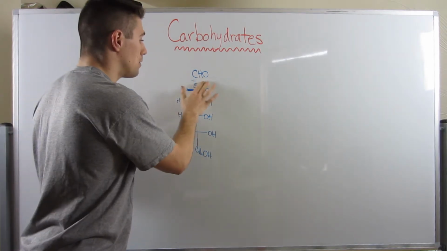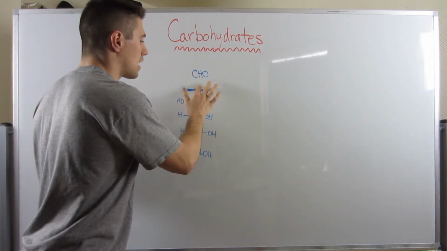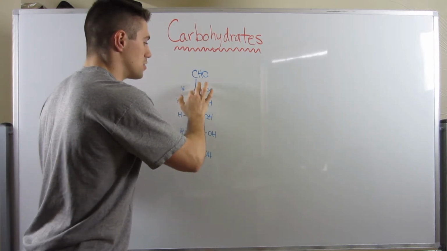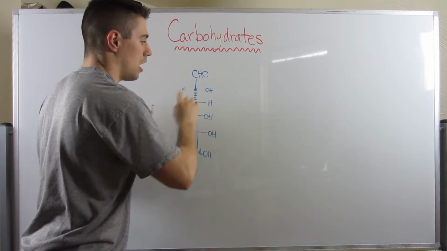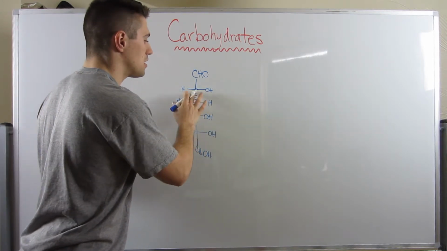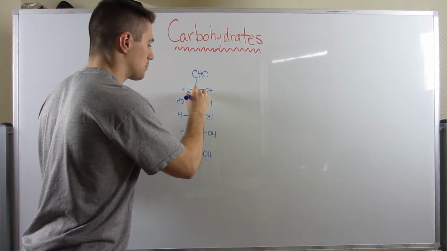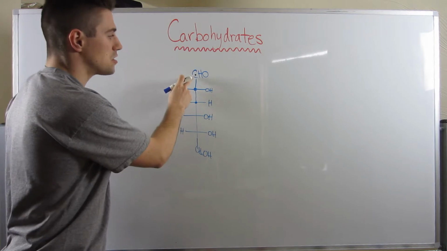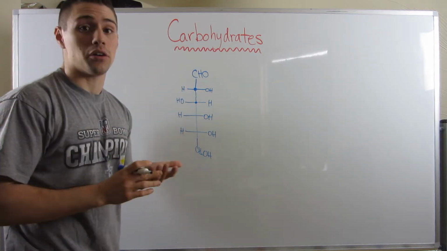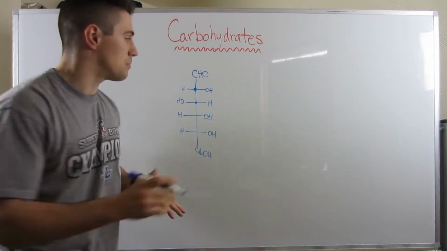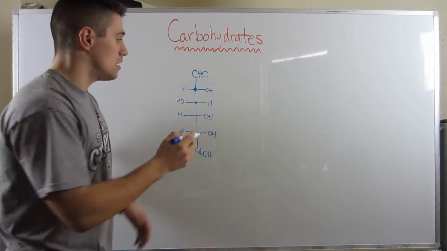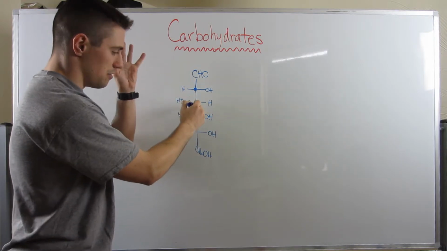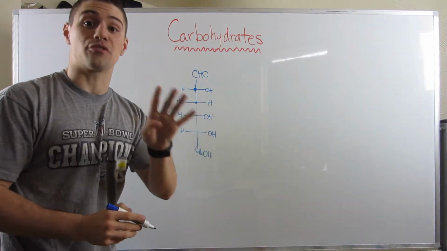I bring that up because we can assign stereochemistry to each of the stereocenters in this sugar, which I also just drew, glucose again. So I'm going to assign stereochemistry once, and I'm going to show you guys a little bit of a shortcut. If I look at this carbon right here, because this carbon has a double bond to oxygen, it's a carbonyl, it's sp2, it is not a stereocenter. This carbon on the other end is, because it's bonded to an OH, a hydrogen, this carbonyl, and then the rest of the chain down here. That is definitely 4 different groups.